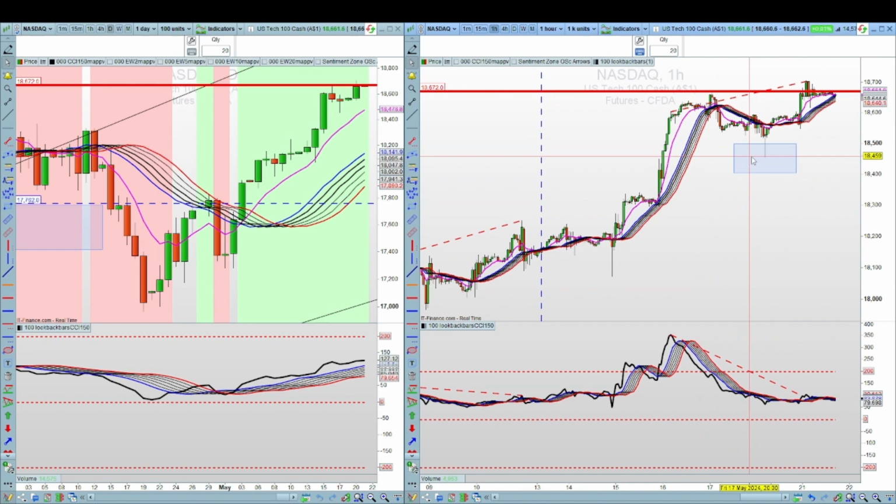Now it's actually hit the target area with that wick, but it still may retrace to the downside, so just be careful. You can see there it's respecting that resistance at 18,672. So you might see further downside, so just be careful. Again, only trade primarily when the moving averages of the price as well as the moving averages of the CCI are bullish and going long in accordance with the daily trend.